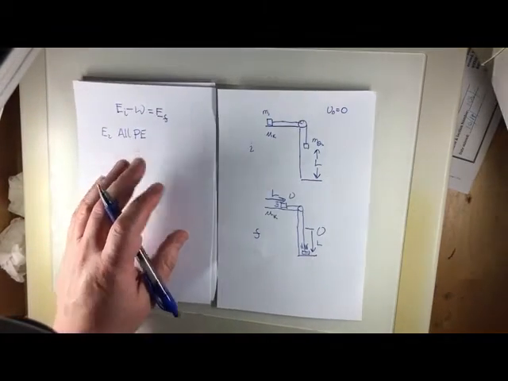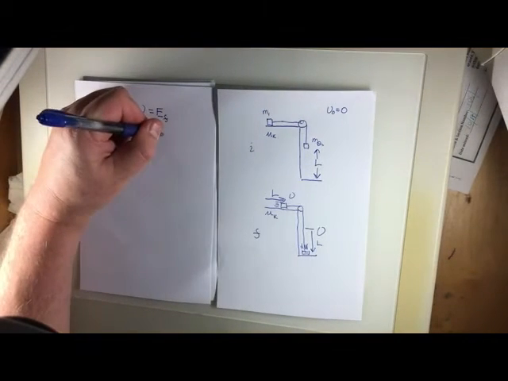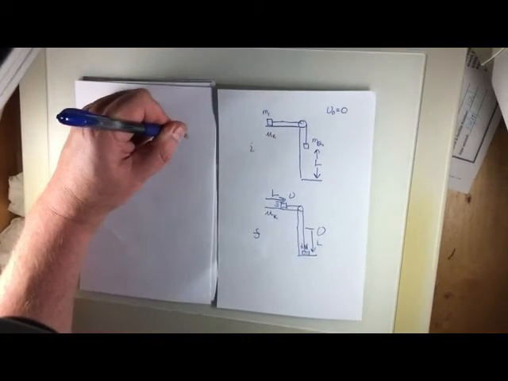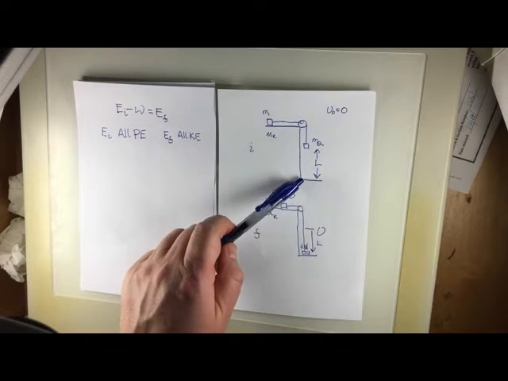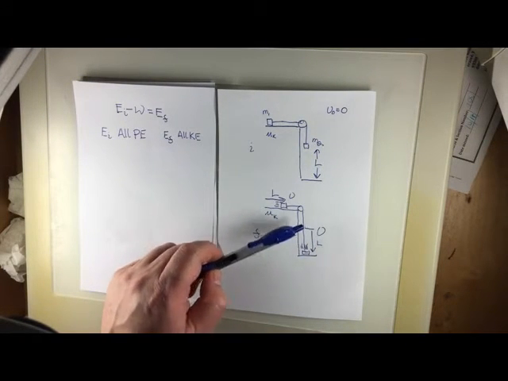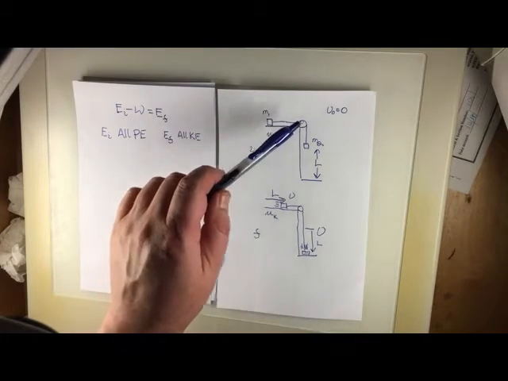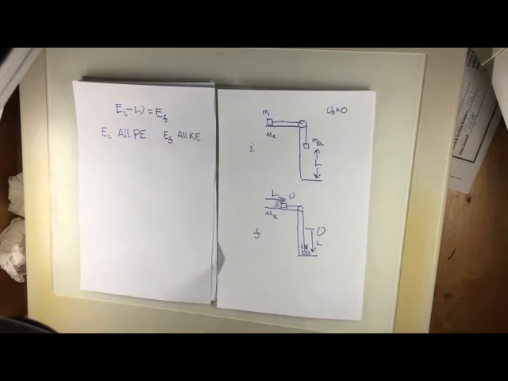Why is there no kinetic energy initially? It's not moving. So you don't have to worry about that. The energy final is all kinetic energy. This mass went down to the ground, so it has given as much potential energy as it can. But M1, though it's higher, never changes its height. So there's no change in potential energy. So you can just ignore that part.